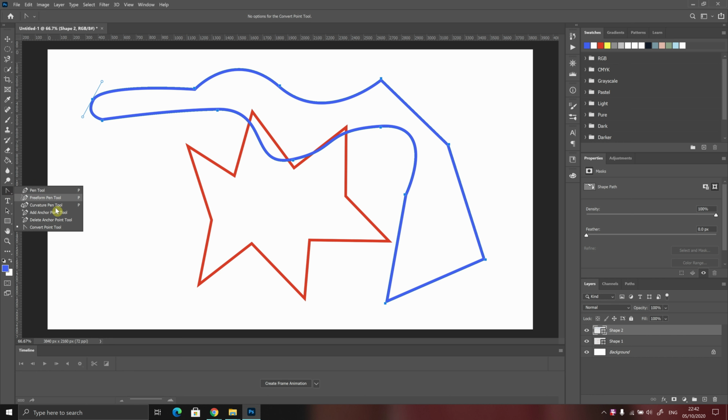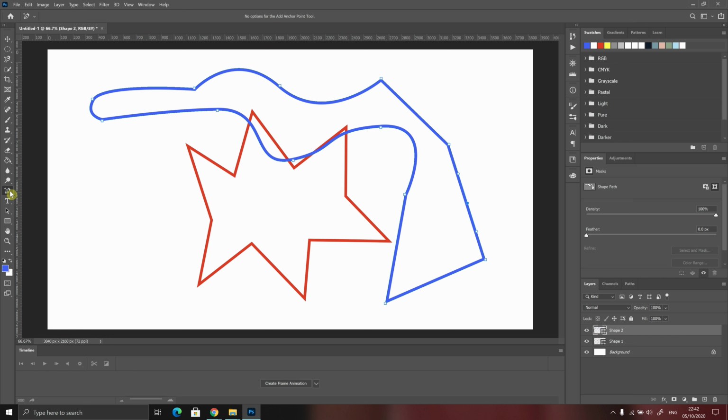You can also use the Add Anchor Point tool to add corners to the shape that you have created. So let's say, for example, right now, there are no specific corners between these two corners on this straight line. So I would like to add one corner here. So I just click here, and as you can see, that corner is created. And as you will see later on, you can simply use a tool and then move this corner anywhere you want.